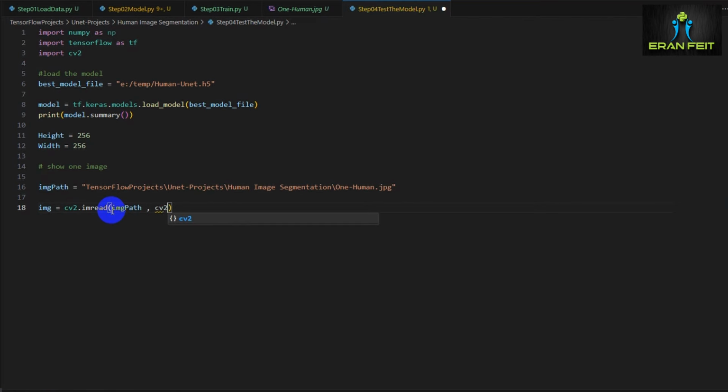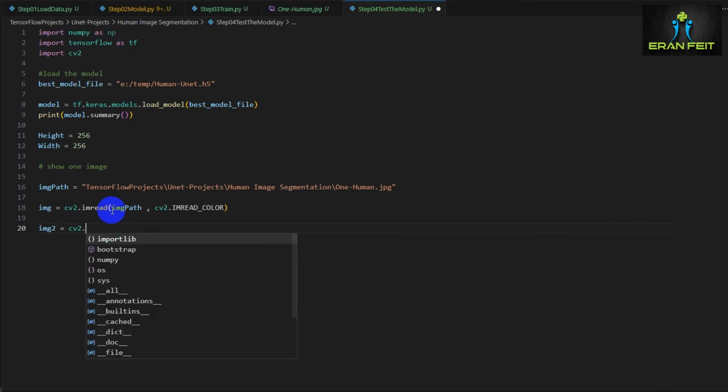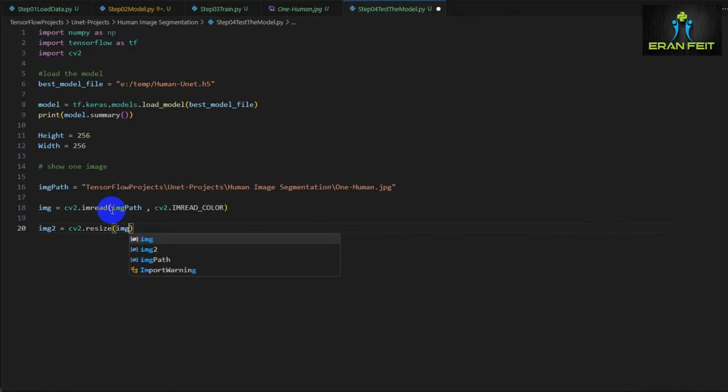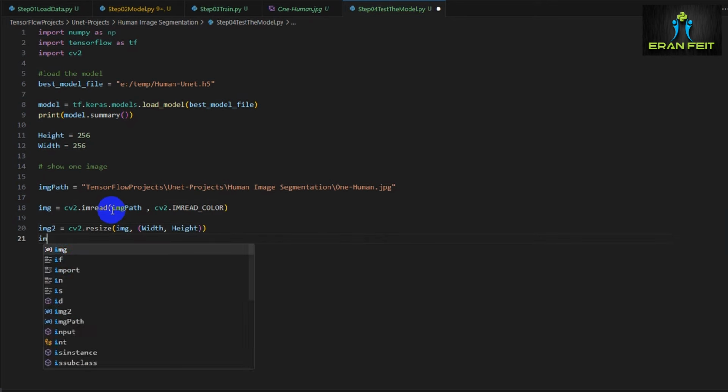So let's wait a few more seconds. Now we are loading our test image. The next step, we are resizing the image to our required dimension, 256 by 256. And then we normalize the data between 0 and 1.